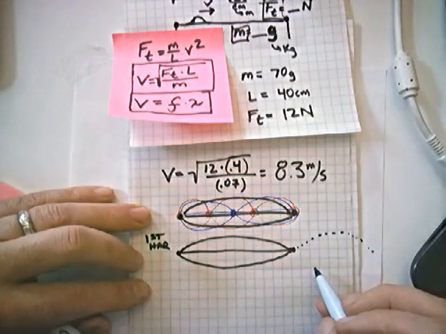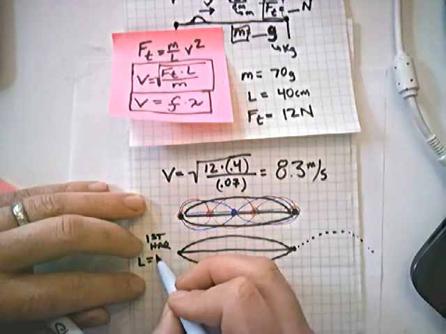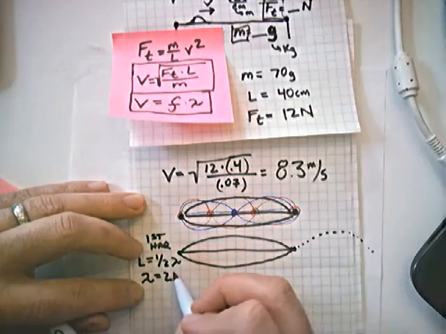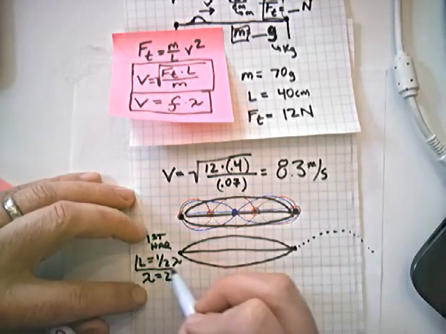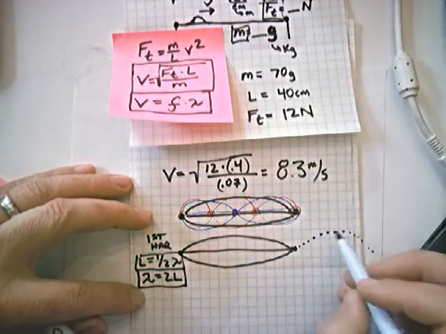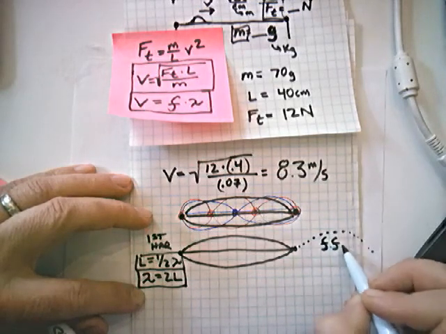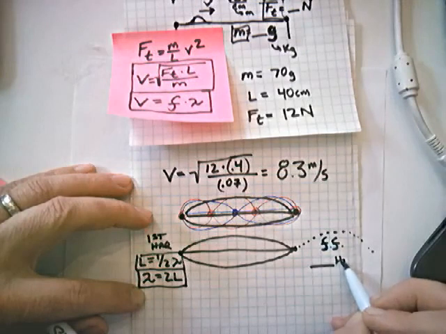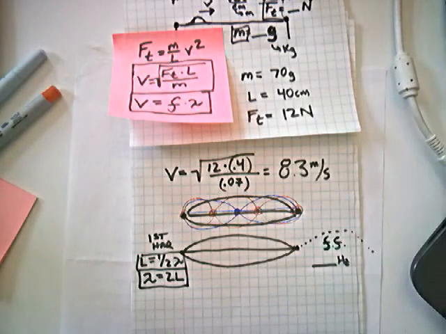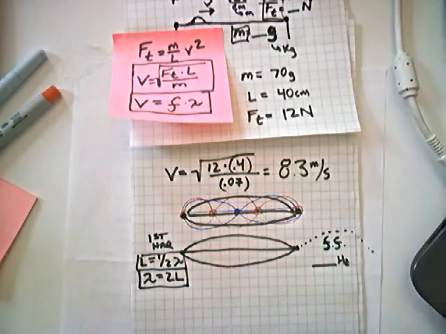So we would say that for the first harmonic for the string, we see half a wave. So the length of the string equals 1/2 of a wave. We could turn that around algebraically and say wavelength equals 2L. This is always the case for a string for its first harmonic. The first harmonic can also be called the fundamental frequency, FF for short. And then we can figure out how many hertz it would have eventually. So when we're talking about wavelength, we call it its harmonic. When talking about frequency, we use hertz.